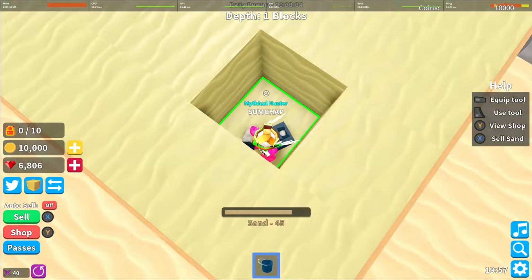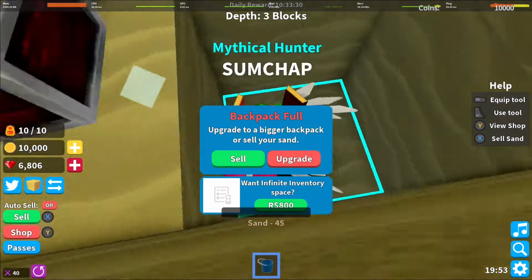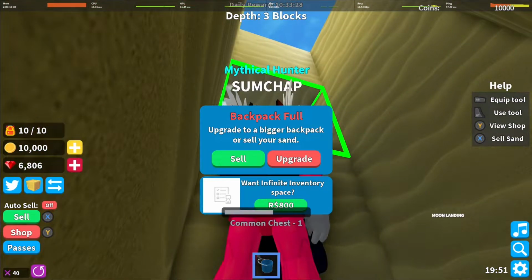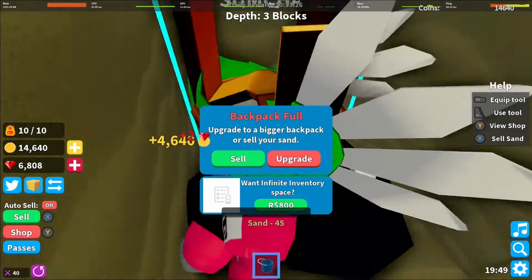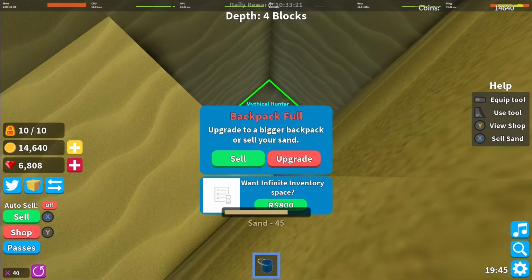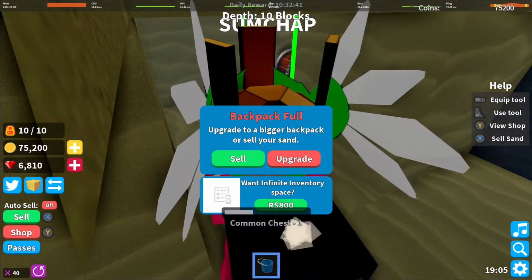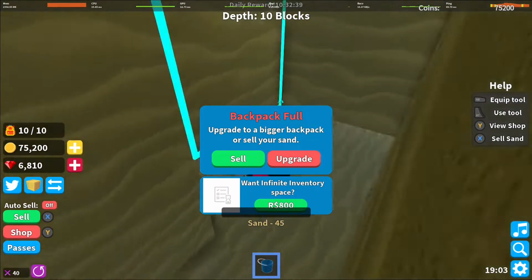So what I'm going to do is scoop down a little bit. Don't worry about your backpack being full. We're fine. And we're going to look for chests. So it's a common chest. It's not that great. We're going to look for a different kind of chest. Something a bit better. Let's have a look. We might need to go down a little bit. All right, we're just grabbing a few chests now.